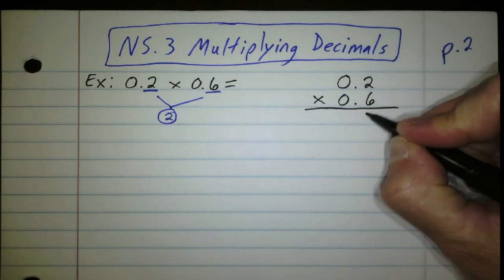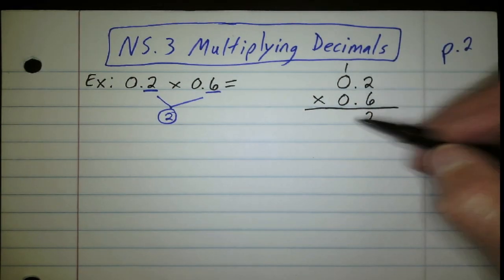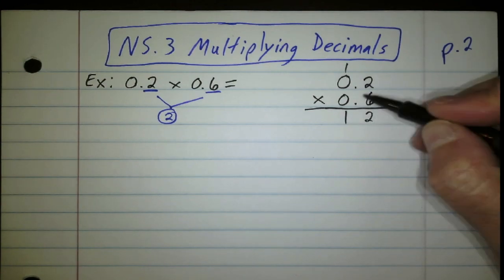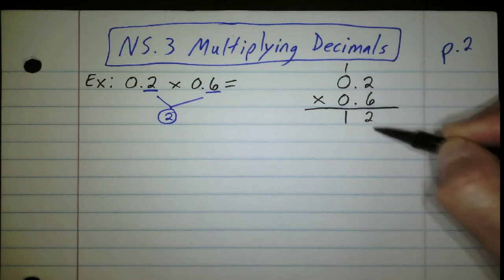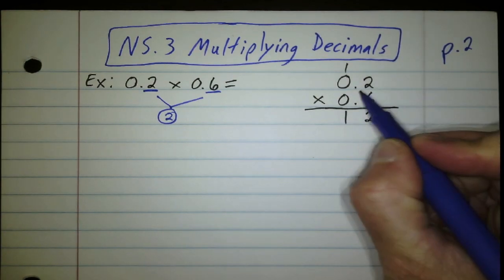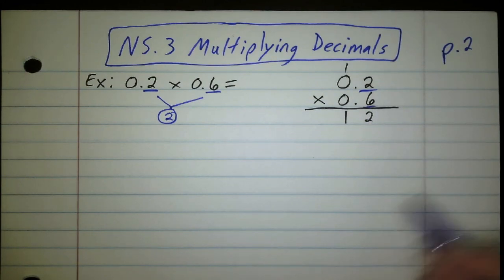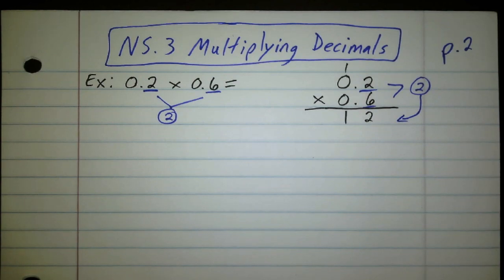6 times 2 is 12. Carry the 1. 6 times 0 is 0. Plus 1 is 1. You really don't need to cross the 6 off and the 1 and now multiply and put a bunch of zeros here, because 0 times anything is going to be 0, and you don't need to keep writing zeros to add. So you're really done. Your answer is not 12. You have to remember there are 2 numbers behind the decimal in our problem, which means we need to have 2 numbers behind the decimal in our answer.